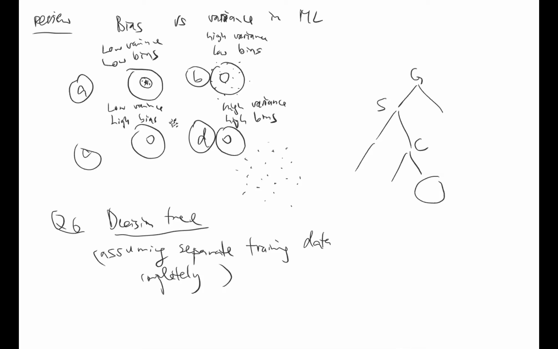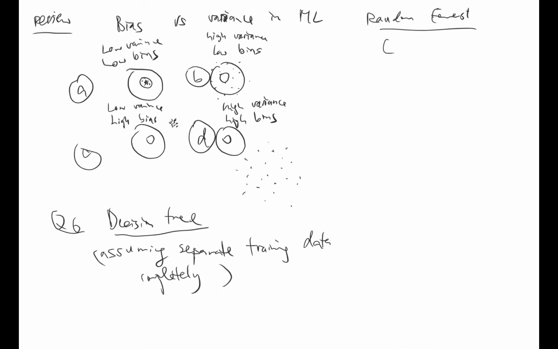Maybe some of you already know, but a quick remark for random forest. Random forest is just a simple trick to fix that. You can think of random forest as a type of bagging. What it does is, given the data set here, let's say I have n data points.